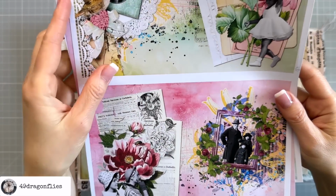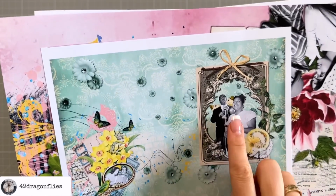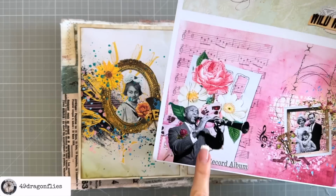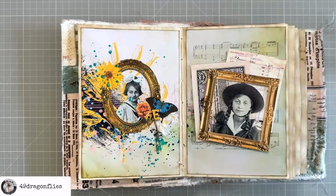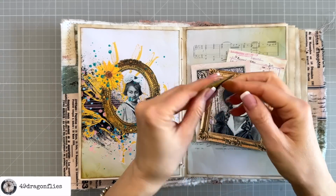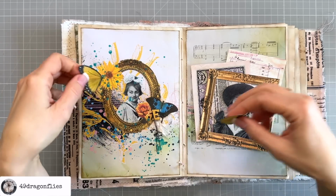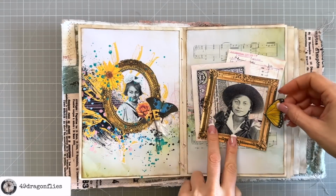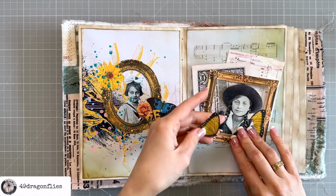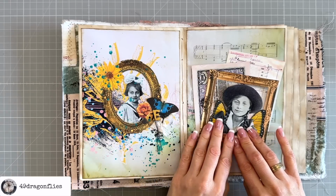Another thing you can see in my digitals is that a lot of the images have butterfly wings. They are a very small detail, which is very easy to miss. Here as well. Here again. And here. So that's something I want to add to my grandma as well. And I chose these yellow ones because I think they go well with this page here. So I wanted to pick up the yellow from this page and add it to this one. And if you are in need of butterfly wings, you can find these linked below as well. Not exactly these, but butterfly images.